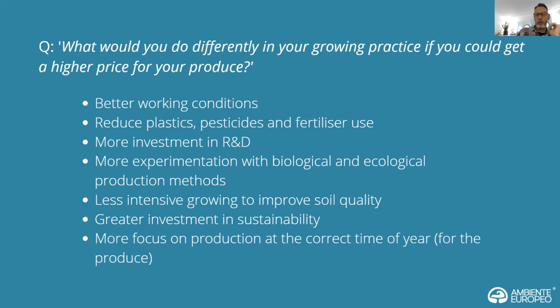So better working conditions for their workers, reduced plastics, pesticides, and fertilizer use, more investment in R&D, more experimentation, less intensive growing to improve soil quality, greater investment in sustainability, and more focus on production at the correct time of year. The seasonal aspect came up a lot in various questions. The demands by the buyer and the consumer to have products all year round is a very common bugbear for the grower.